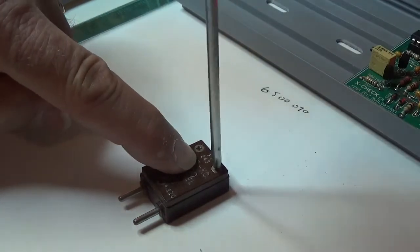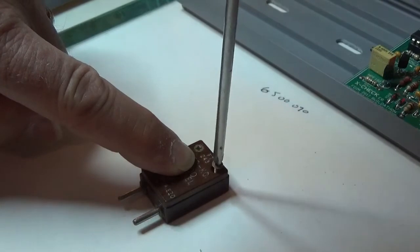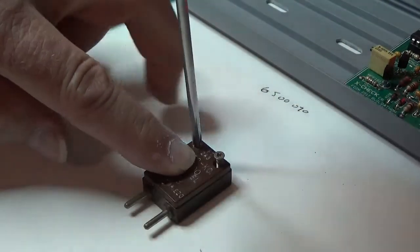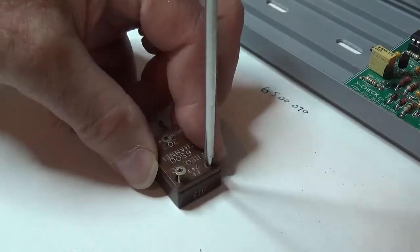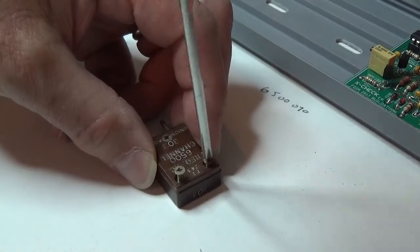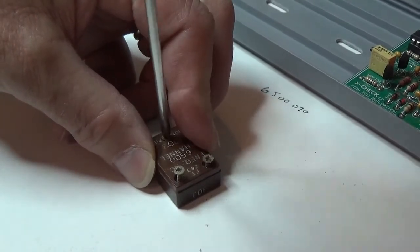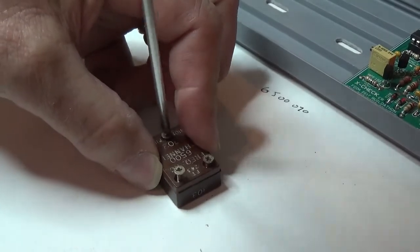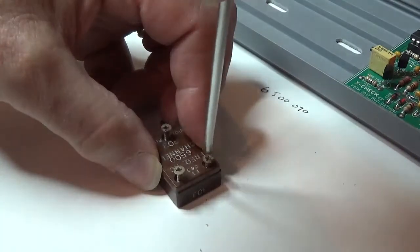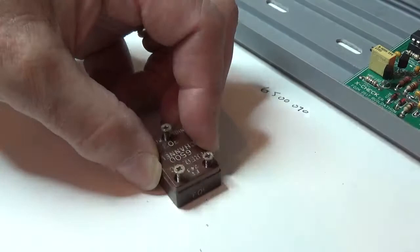But you also want good torque down on these screws because there's some Loctite on the nuts on the back that you have to loosen up. And sometimes they're extremely difficult. These don't appear to be coming out pretty good. You really want to have a good screwdriver, preferably not a jeweler's screwdriver. One that's got a good handle that you can get some torque on. Now I'm holding this top down while I'm unscrewing these things because it's going to want to fly sometimes. And I'll show you when it doesn't fly, it's because there's a reason for it.